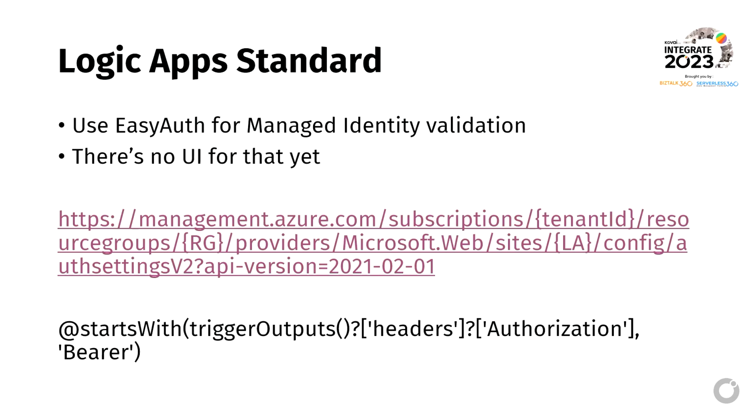For Logic Apps, the configuration process is a little bit different from others. If I want to do the managed identity configuration for Service Bus, for example, I go to the RBAC section, I open whatever configuration I want, I find the managed identity, and I say, you have access. Whatever access I want to give: sender, receiver, manager. So that's completely done through the UI. For Logic Apps Standard, that's not possible yet.